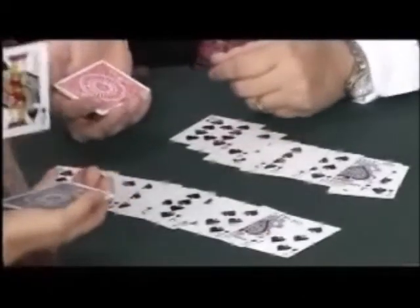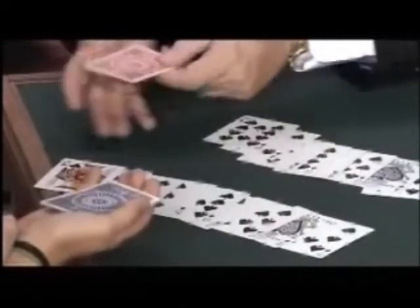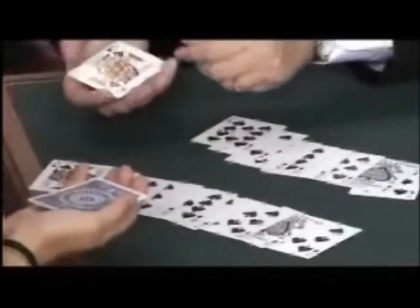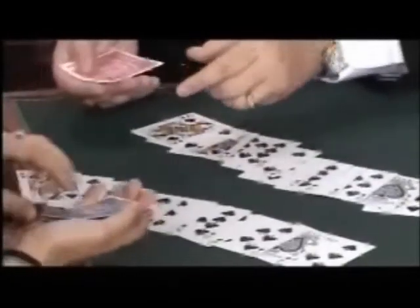What's your next card? Your next card is a jack. My next card is a six. I'm sorry, I'm running out of energy there. Let's just tap it again. That's better. There's the jack. Turn over your next one. Next card, a five, and there's a five. Turn your next one. There's a queen, and there's a queen. What's your next one? There's a six and a six, and the last one, a king.